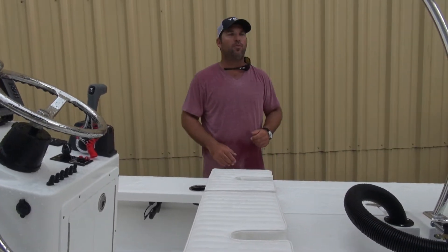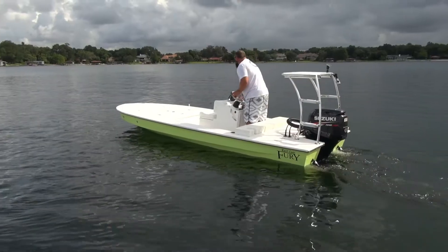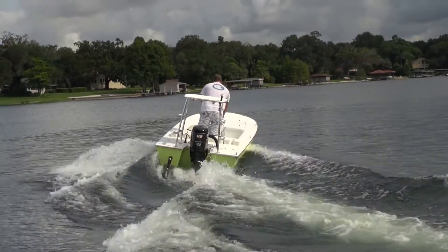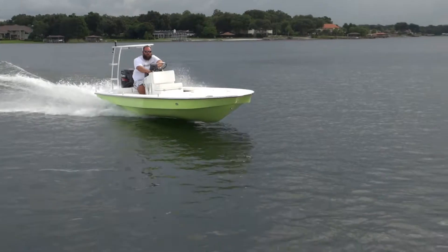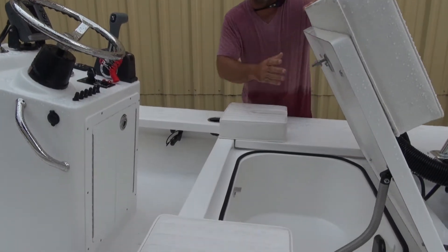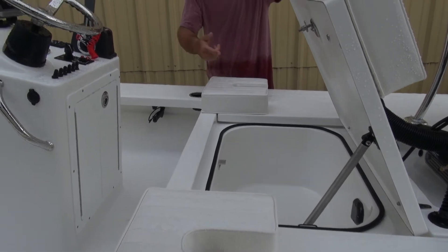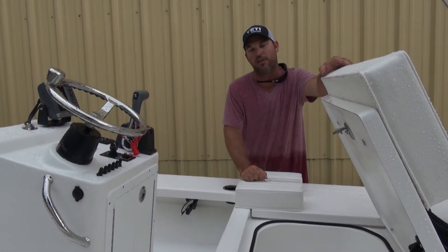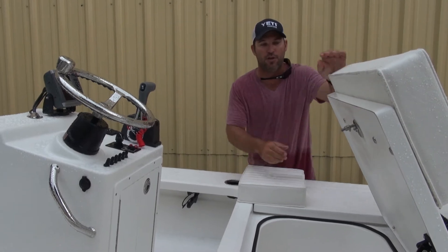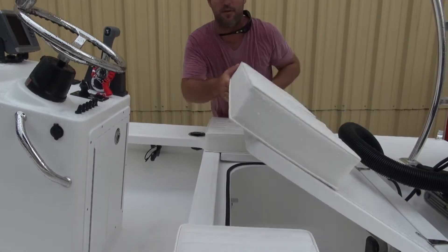This boat's powered with a Suzuki 60, puts the boat in the mid-30s — nice ride, little skiff, double thick cushions for comfort. You've got plenty of storage, and you can see in this live well — let me open it up for you. Nice big, finished out live well, one pump system, great release well, dry storage area, bait well. Whatever you want to use it for, it's a nice setup in there.